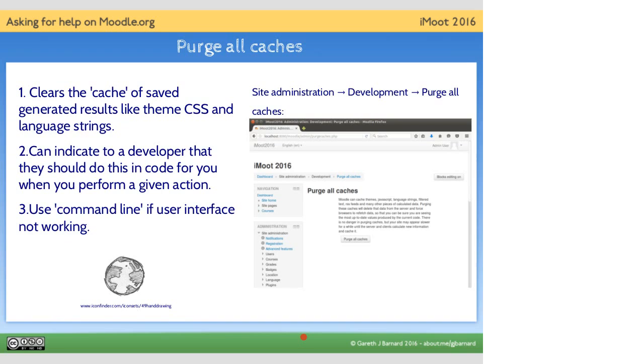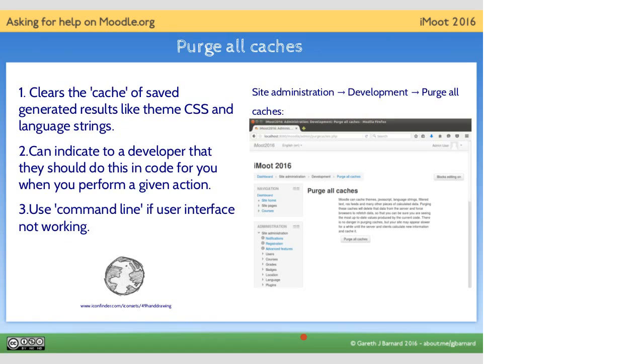So maybe sometimes you've updated a plugin, it hasn't done this automatically, or a setting. They'll say, have you purged all caches? If after doing this the problem still persists, then that's the next step. They'll say, oh yeah, try this, and sometimes it will solve the problem for you for some unknown reason. And if you tell the developer, yeah, purge all caches, sorted it, then there is something they can write in code in the next version that prevents that happening.